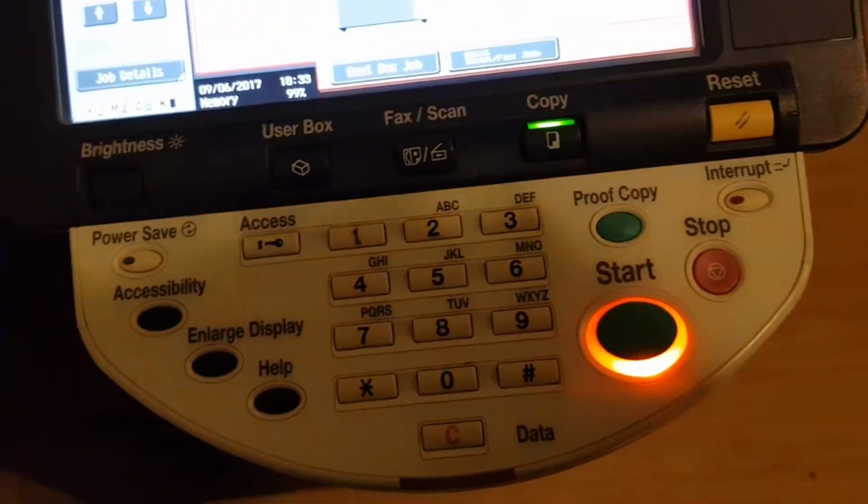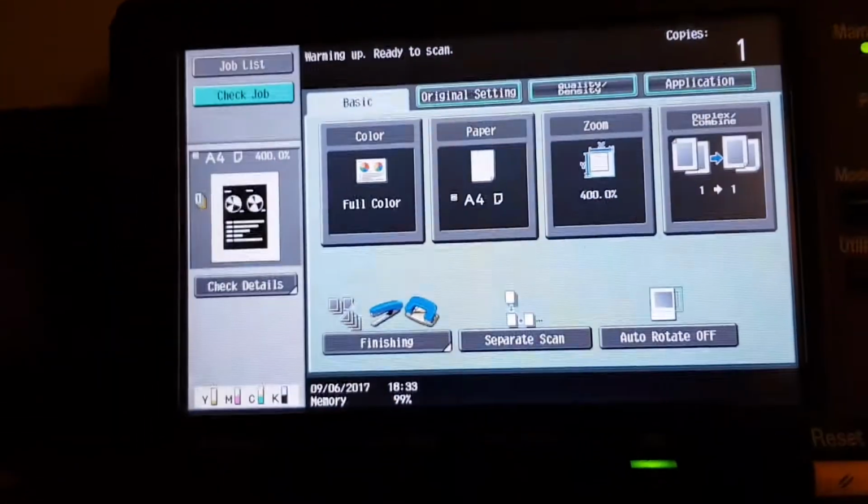Okay, let's see if we can learn this. Alright, now it says pull this cover open. Oh, this is no good. I don't like this. So that cover's open. There's nothing there. It's going to give me... Hang on. It's warming up now. Let's hope it works.